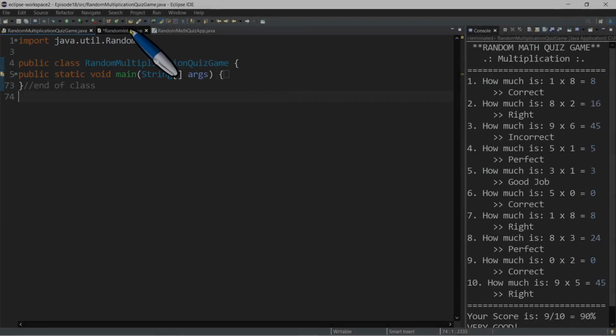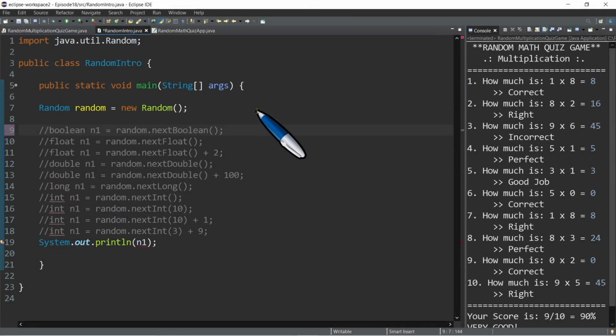Now for us to generate random numbers, the first thing that we need to do is to instantiate an object from a Random class by having this line of code, Random, which is under the java.util package. Don't forget to import this class. And then we have, for example, random is equal to new Random. When we say instantiate, in other words, create, we will have our new object, which is random, for us to generate our own version of random.